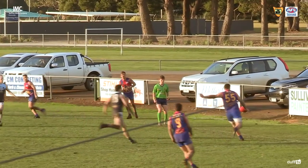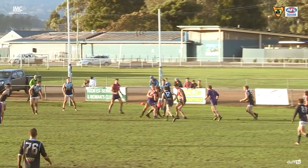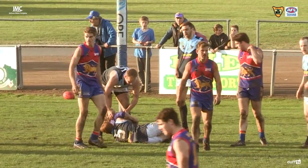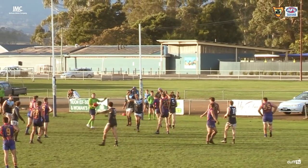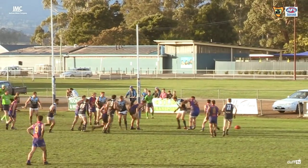Now it's just released for a little while. Steel, wobbly kick, not the best kick, juggling, can't mark it. Tight contest, it's around about 25 metres from goal. It's going to be held up. And an indication of Lindisfarne today is that even when Huonville have gone forward, they've probably had the ball as much in their forward line as Lindisfarne, that their defender's been able just to cut that down.